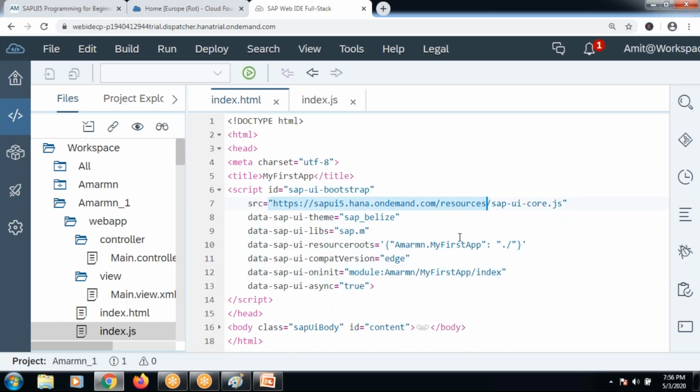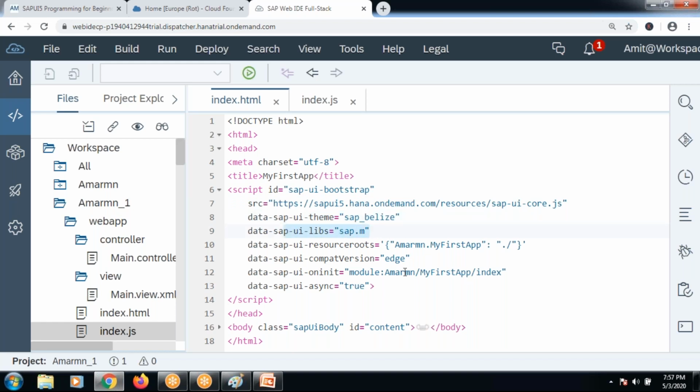We have the core library files of UI5, which are required to run your UI5 application. If you try to remove this one line from your index.html file, your program will not execute, it will break, it will not show you any results. The reason is that this is loading the framework files, and if the framework files are not there, your UI5 application will not compile or execute in the browser. So now you understand the purpose of the core library files. It is required to run your UI5 application. Theme, yes, what theme you want to display in the UI5 application, that is all written over here.